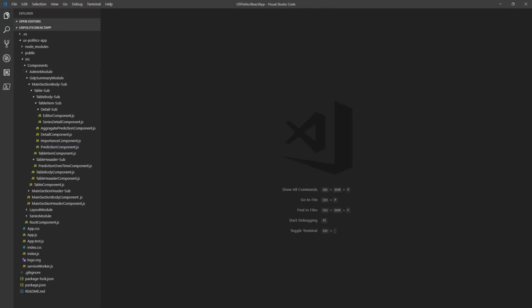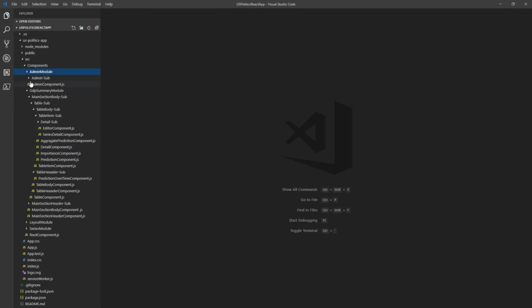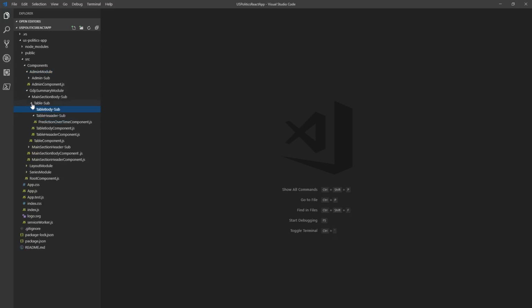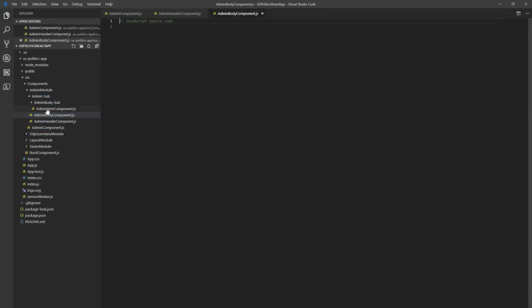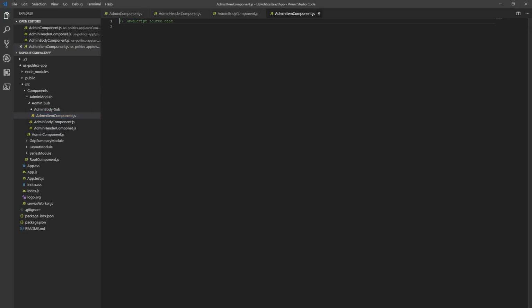I think we've not done the admin submodule. Let's quickly run through these, and then I will briefly show you how to do the composition, how to bring everything together.